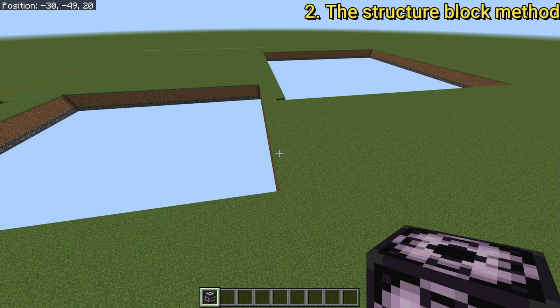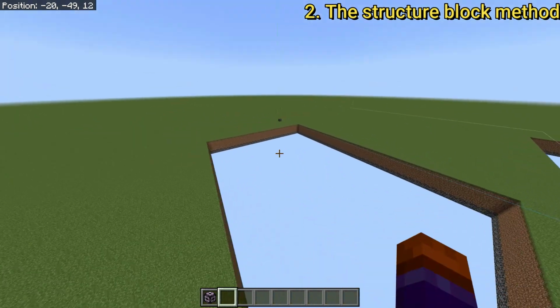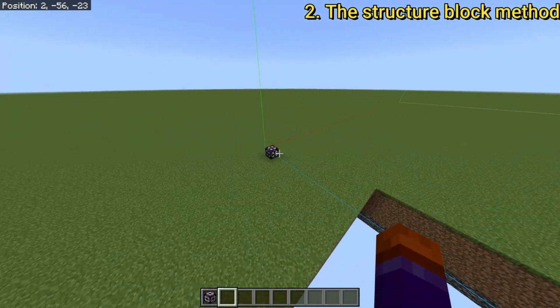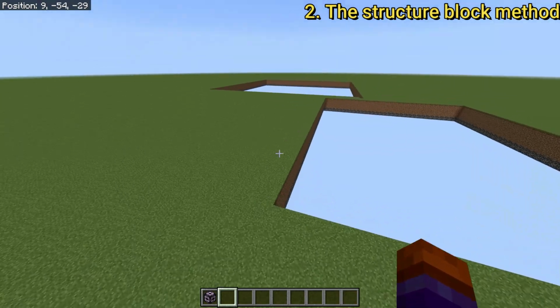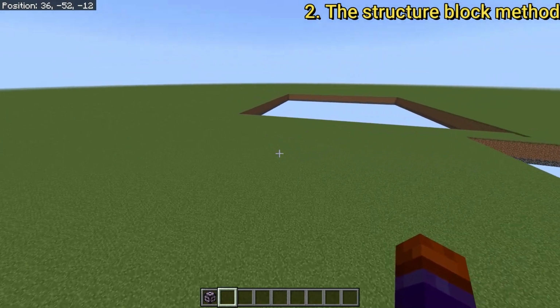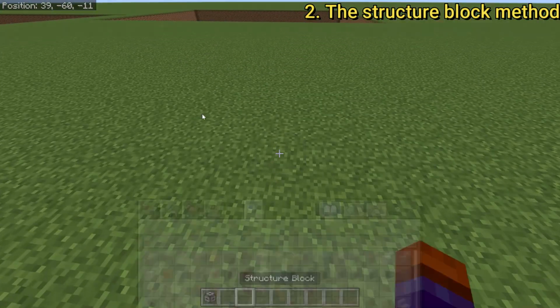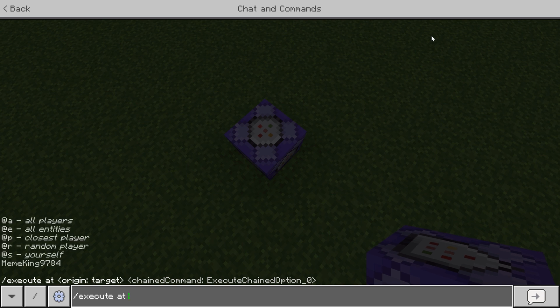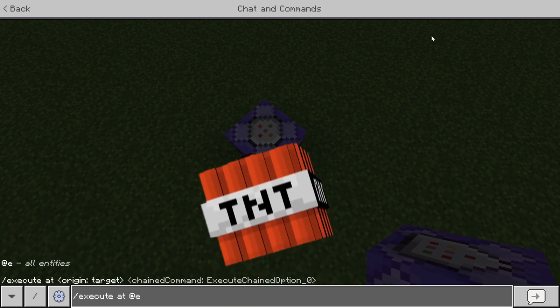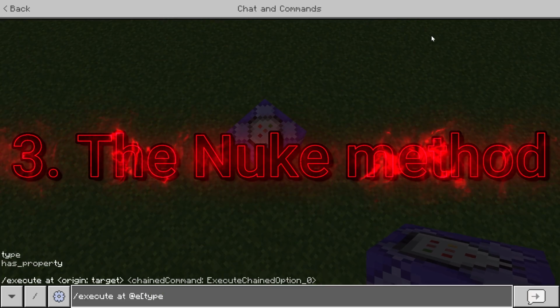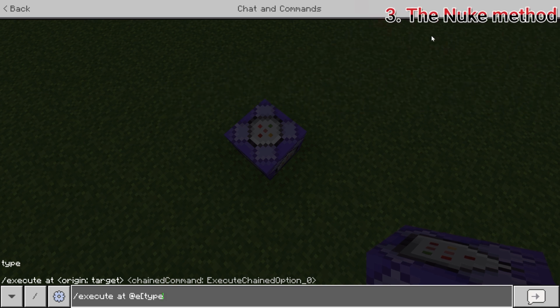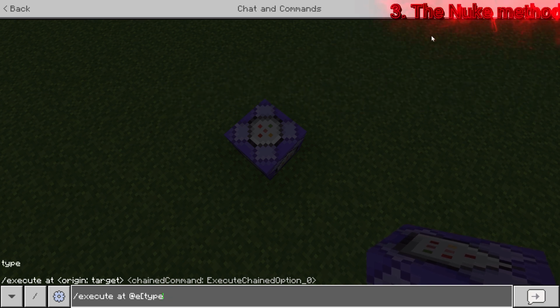But that is still tedious that way. I think you will like the next method. There's a couple ways of doing this, but you want to just blow this place to smithereens, and then once you're done, you still have to clean out the bedrock, but at least it's fun.